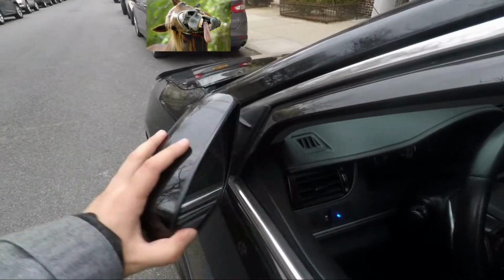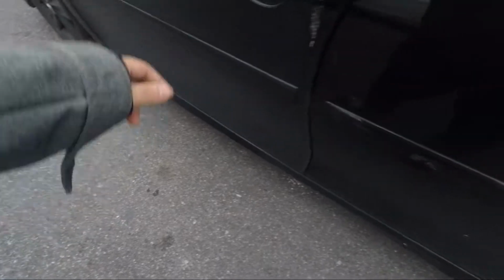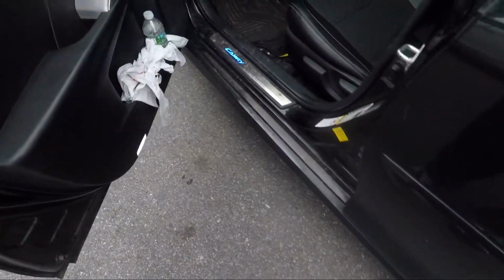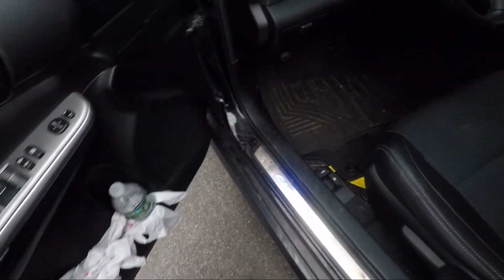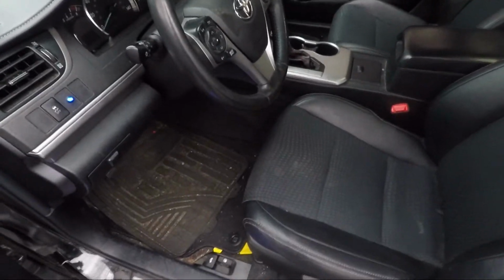And finally, make sure all your mirrors are open in case someone closed it for you or you closed it last night as you parked the car. All of these habits take about a minute, and putting that to consideration will make you feel unique and confident before you even enter the car. Now it's time to enter the car.